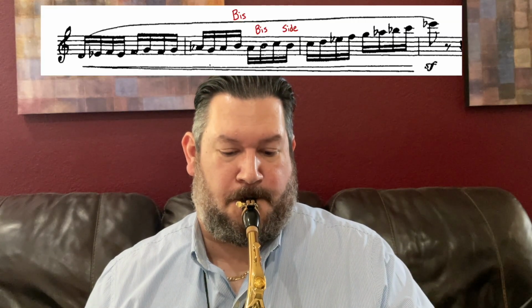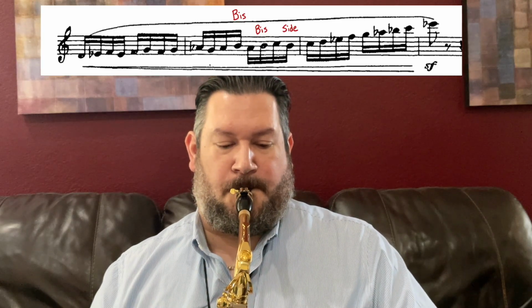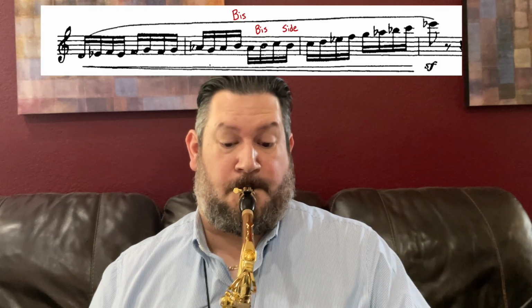So this little run right here. Make sure regarding the B flats, this first one right here, I would definitely use a bis key. Bis throughout. So for the first two B flats in measures 37, 38, 39, and then I would go to a side B flat, leading into measure 38. Side key there.